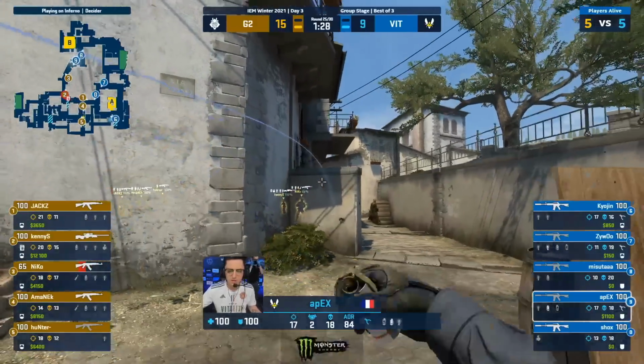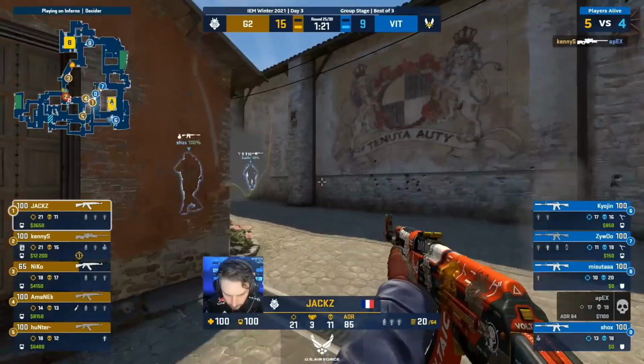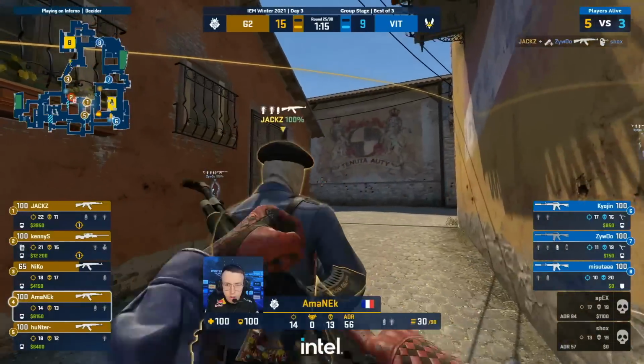Some damage being done in Banana. Nico. What we're going to be doing here, Kenny S is providing that perfect cover. Apex up the white swing. This is good for G2, Mac. They're starting to make the breakthroughs that they need to take this series.